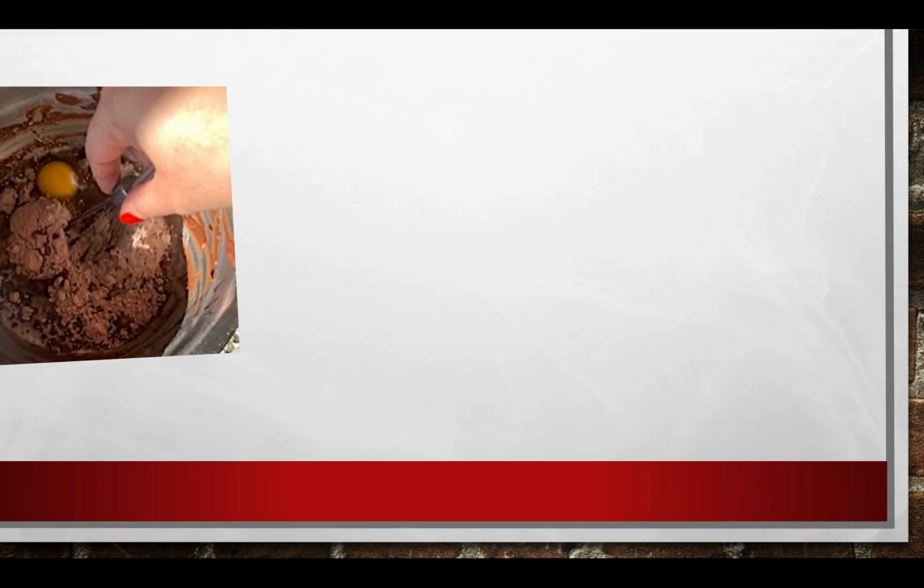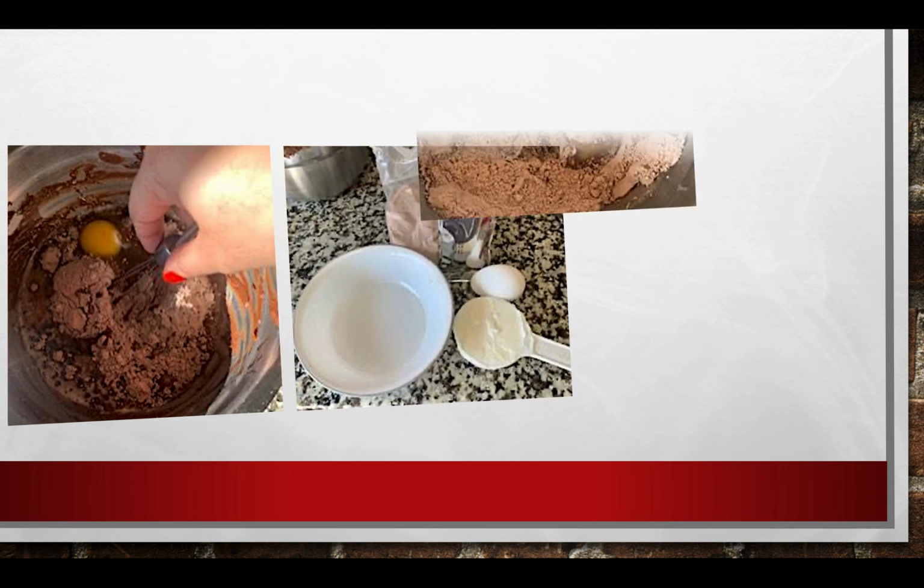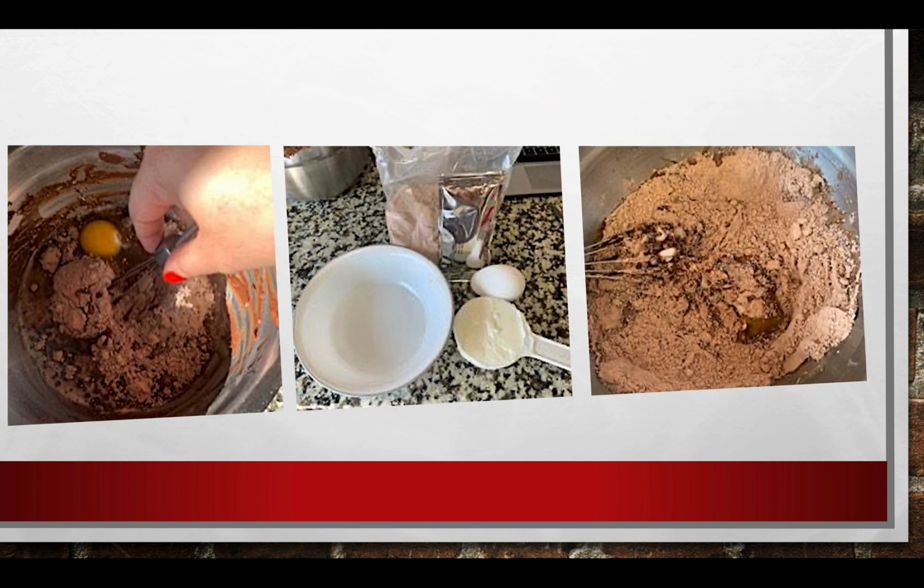And these are some of our pictures for our shortening. I chose not to melt the shortening and I just used it. I just had to mix very well.